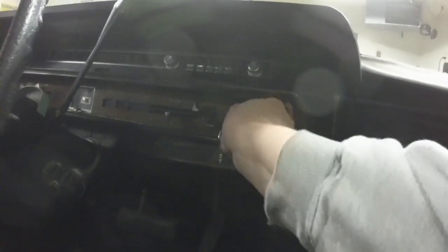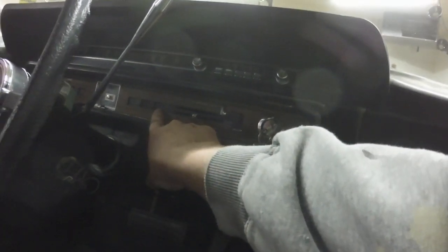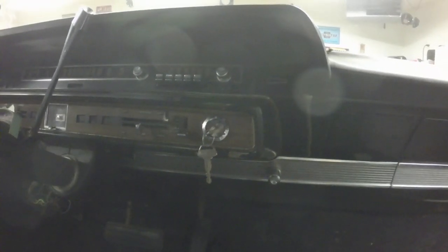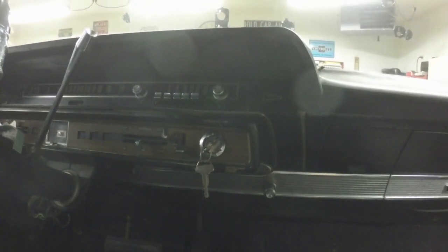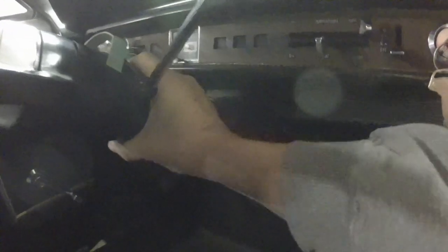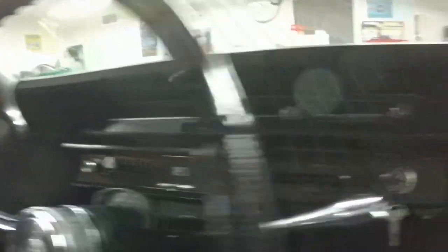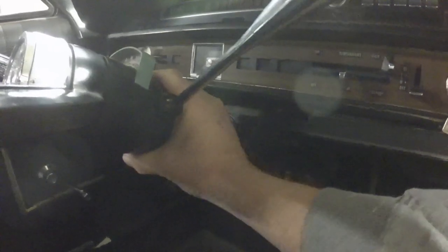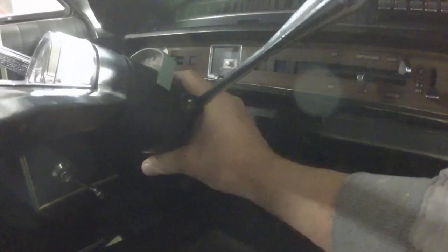I also notice sometimes when you turn the key on and off, the alternator light wouldn't come on — but if you wiggled the switch, the alternator light would come on. So I think it's just the new cheap made-in-China ignition switch that's the issue. But then there's this collar — when it's in gear, see how it has a little bit of movement in it? That little bit I can adjust out of the neutral safety switch so that when it's in that slop area, it still works. I can get that slop out, and I'll show you how.